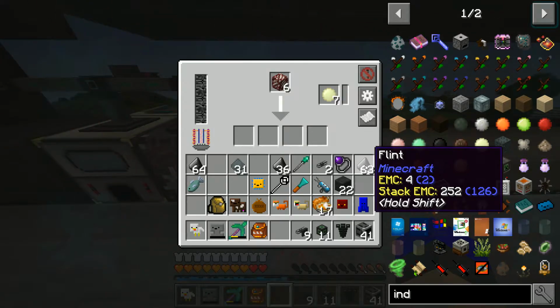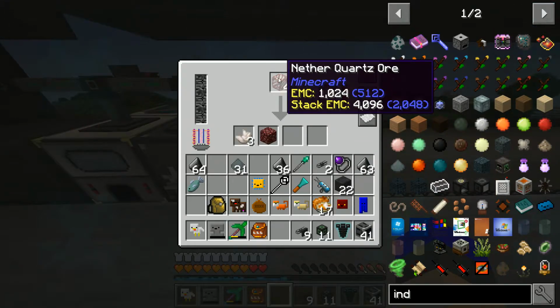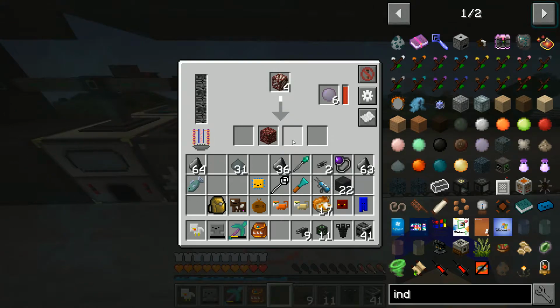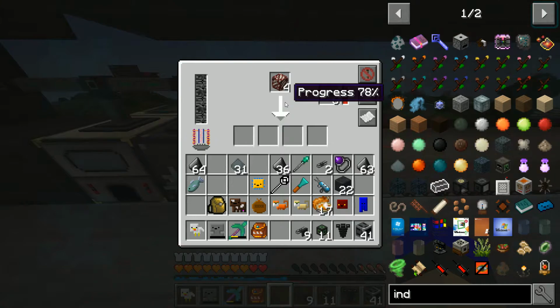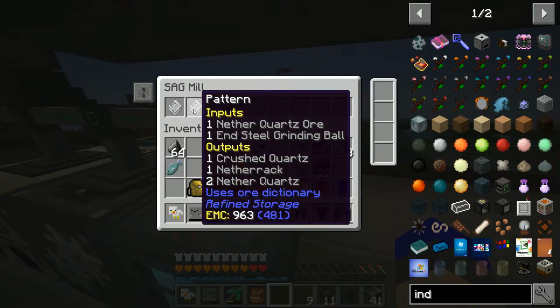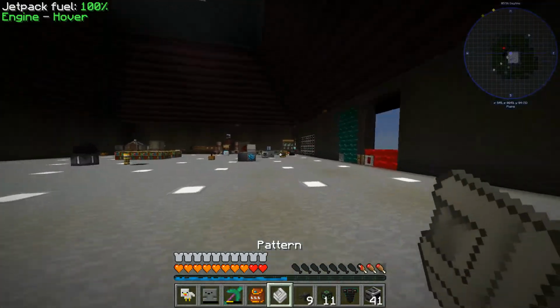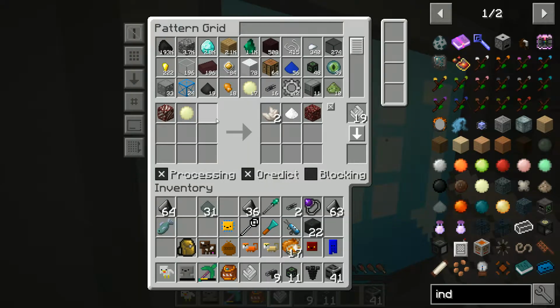So, let's see whether we get the perfect result. No. See, I was hoping to use the nether quartz ore because you had the chance of getting that with these end steel grinding balls. But it's not a perfect opportunity. So the only thing I can do is grind up the actual nether quartz. So let's change the recipe once more. So nether quartz or end steel ball, we don't want that. We'll change that to just nether quartz. I was trying to be clever there because I've got a whole bunch of this. But it's cool.